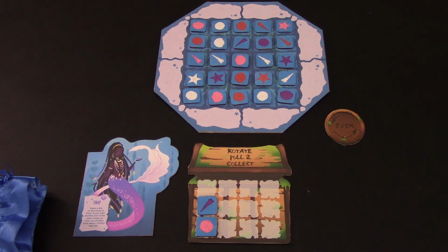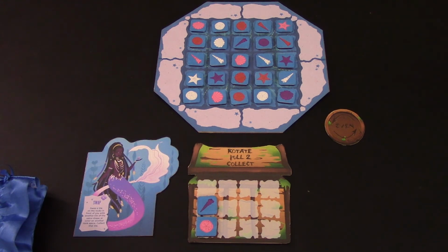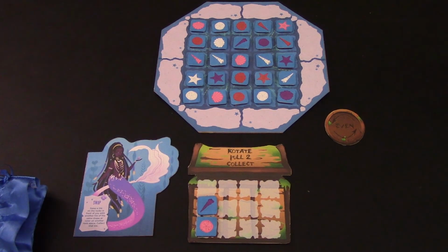Once the round ends, going player by player, everybody totals up their treasure chest depending on their open objective cards that they complete, as well as their secret objective card. And then the player with the most points wins Moonshell.